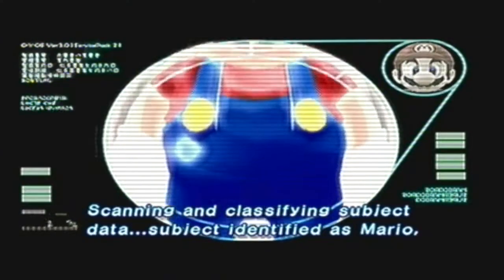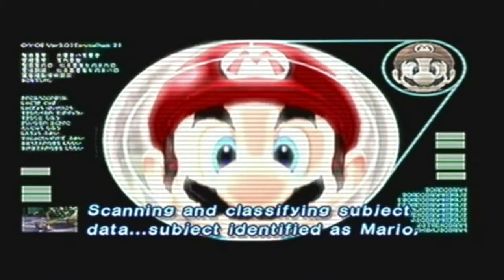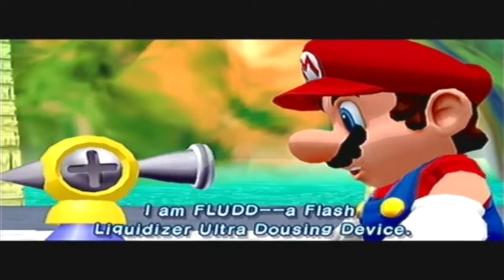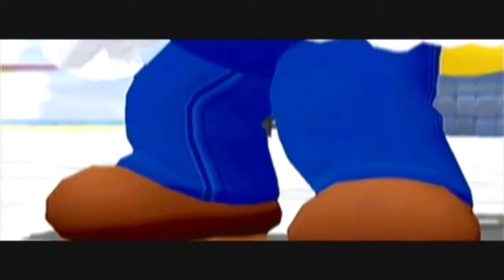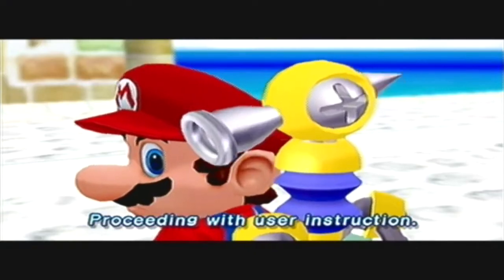If you look in the bottom left-hand corner of the screen, you might actually be able to see some clips from some of Mario's past games. One of which included the original Mario Brothers, Mario World, and Mario 64, if I'm not mistaken. I think it might have been Mario 3, but I'm not exactly 100% sure. All right, so now we're fully ready and prepared to clean up some pollution.